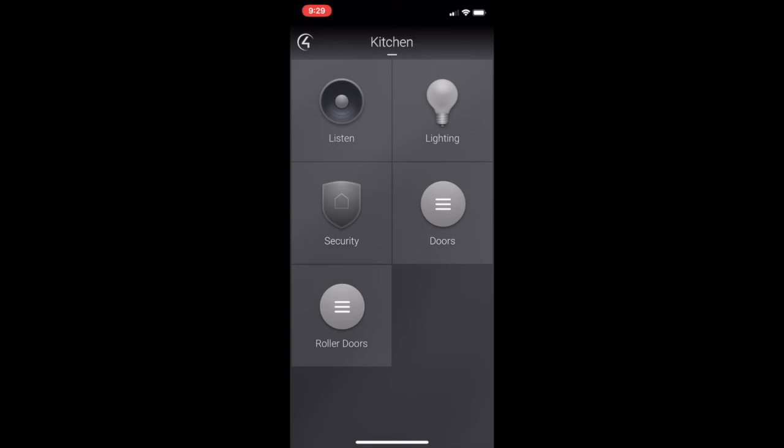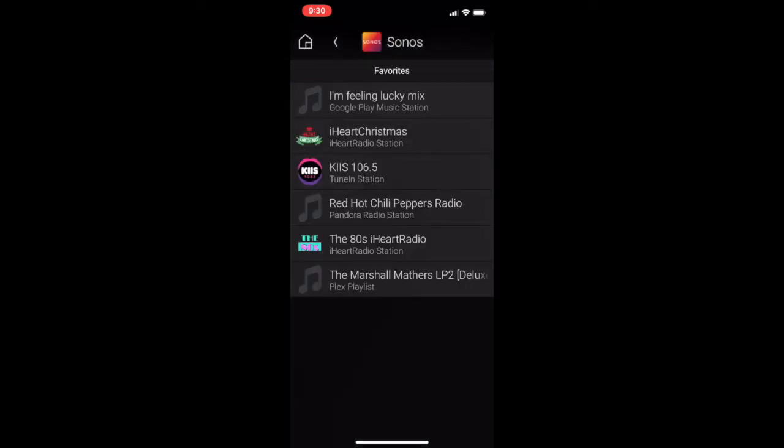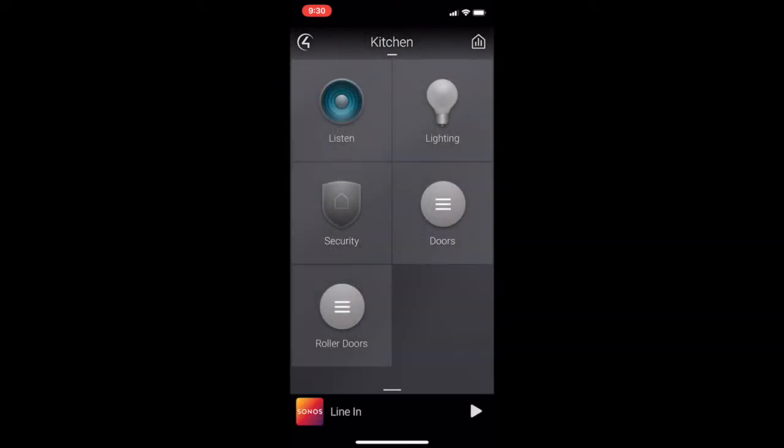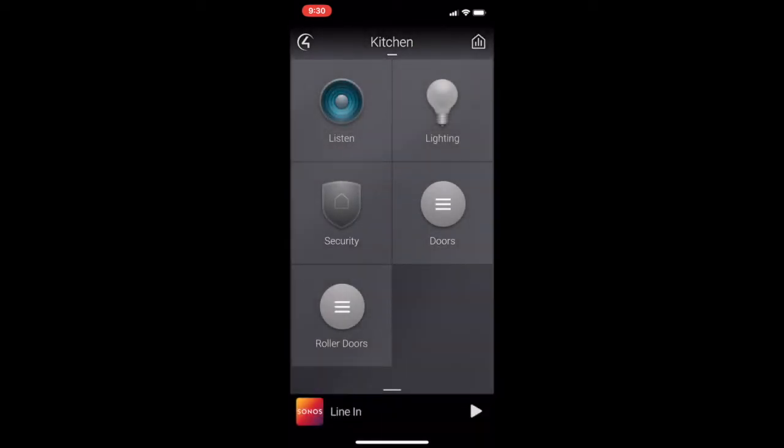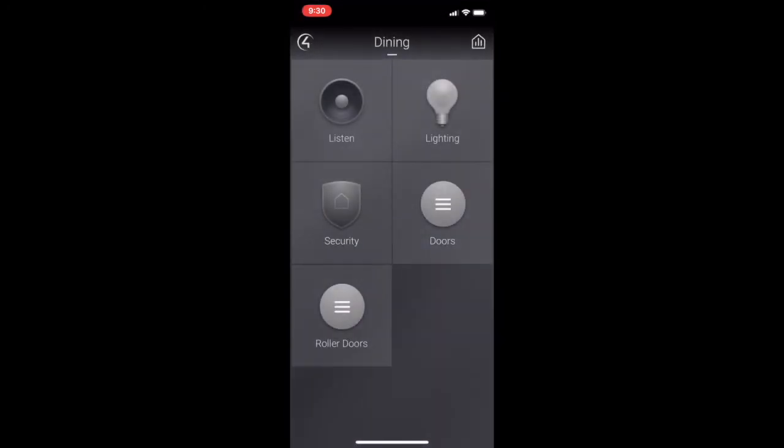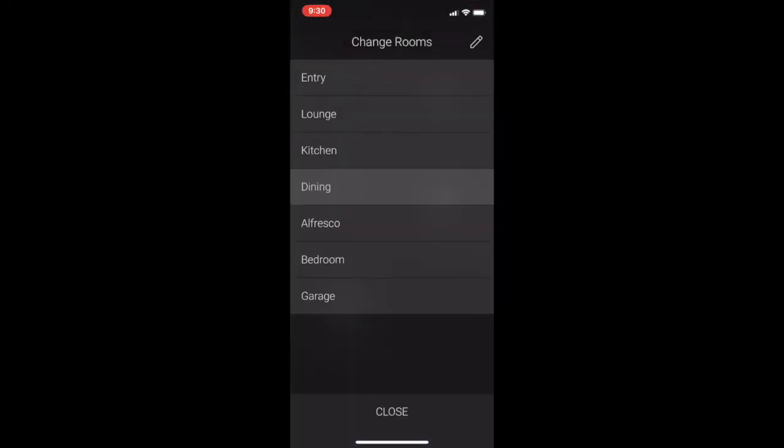Go to the kitchen, and basically it's just a duplicate. You've got those same sort of things as in the lounge. I've got the listen button because we've got the Sonos. There's a couple of Sonos in the kitchen dining area. And then we've got the lights here. We go back here and look, the same thing. Dining is really a part of the kitchen, but it's just a way to name the lights something different, so we know which we're dealing with.